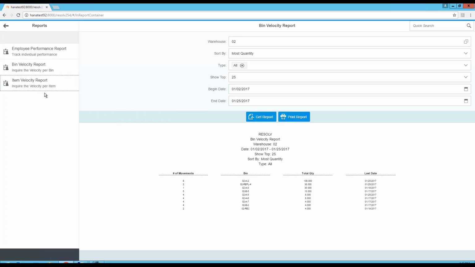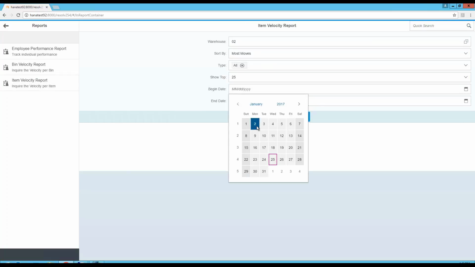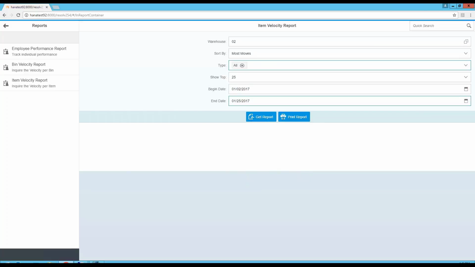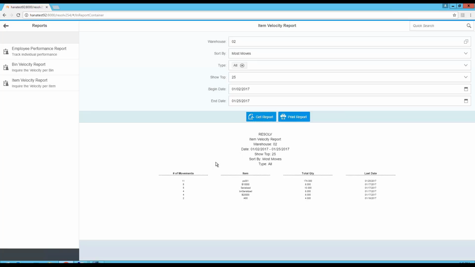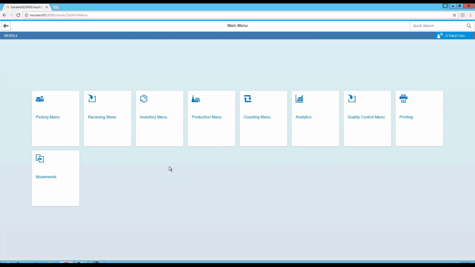You can also do the same thing by item velocity report. So your item velocity report is going to be similar, where I come in and I'm going to choose my date range, and then after I choose my date range, again, I can look and see which products I have touched most frequently. So you can see that Poland Spring Water that we were using is moved the most frequently, and so again, if that's what I'm touching, I should make sure that that's something that I consider keeping in close proximity. That is going to really allow a warehouse manager to be able to get insight without having to go do complicated analysis or whatever, and they can direct somebody to go do a warehouse transfer or any other function to be able to work with that.